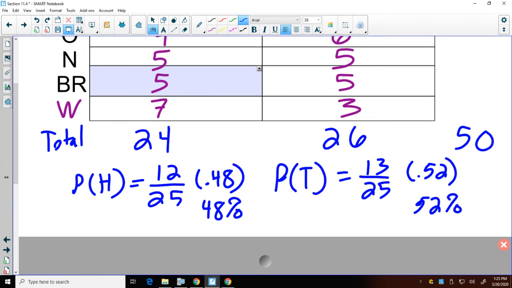Now, if you look at this and think back to our theoretical, I talked about this in the beginning. If I flip a coin, the probability of heads should have been 50%, a half. The probability of tails should have been 50%, or a half. Why is there a discrepancy? Why didn't my experiment yield what the theoretical was, 50-50? In class, we would have a discussion about this, and I would ask you why there is a discrepancy here. And hopefully many of you would say, well, Mr. Armstrong, the weight of your coin sometimes varies.